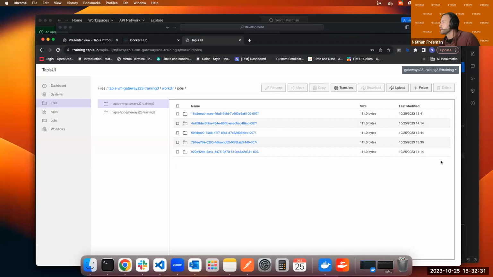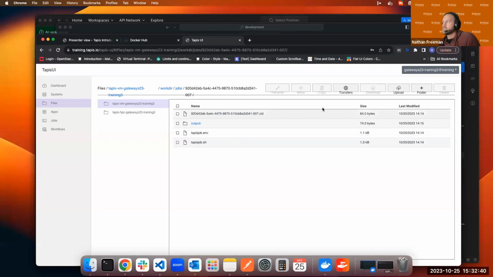So what was the last job? 1025, 14, I guess. So we click that job UUID, and then we see that we have the tapas job.sh. That's actually the script that was run by Tapas. Then we have the output directory, which is where our output files are stored. Again, we have the tapas job.sh because we specified that in our archive filter, and also the environment. And then we have the standard out of the job that was run, which was the npm job.